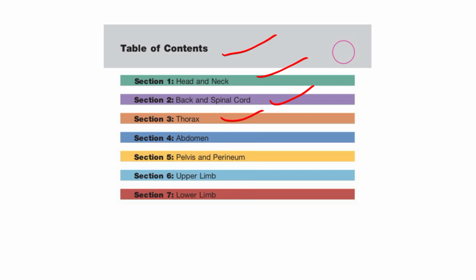This is a very amazing playlist. I really like this. Section 3 is the thorax. Section 4 is the abdomen. Then we go for pelvis and perineum. We will discuss each part in detail and you will be able to identify each thing in your dissection hall. This is very important for first year, second year medical students and even graduates who forget the basic things.